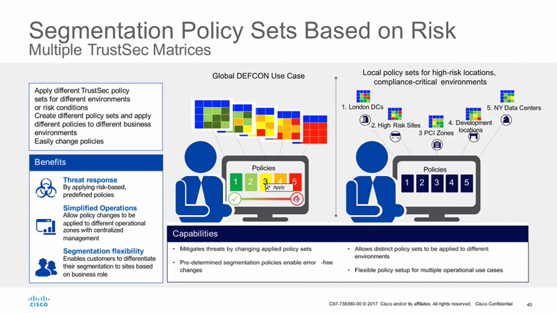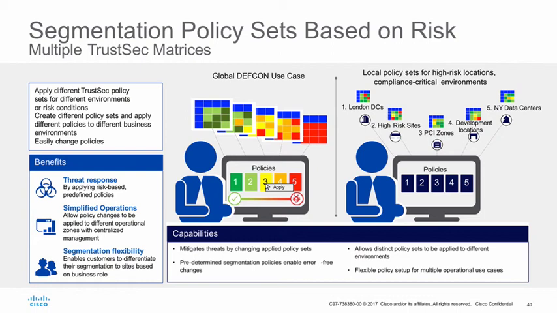Recently we introduced something called multiple matrices with ISE, and in the past we've always had just one matrix. But what if I need to change that for some reason? What if I need to lock down my policies? Well, I have the ability to set up multiple versions of my policy. I can have a standard operating policy for day-to-day, everything's hunky-dory normal. And then I can have a policy for when something really bad has happened, or something is spreading across the network and I really need to apply something that's going to lock everything down.